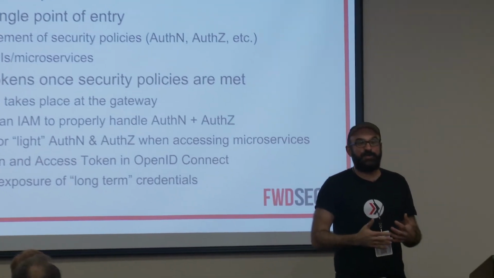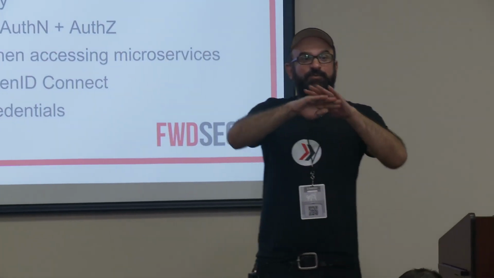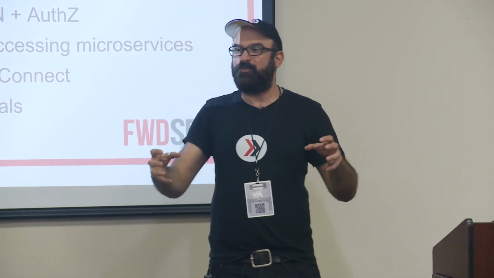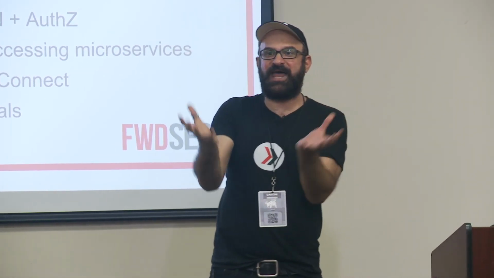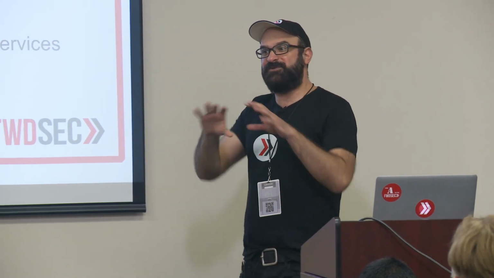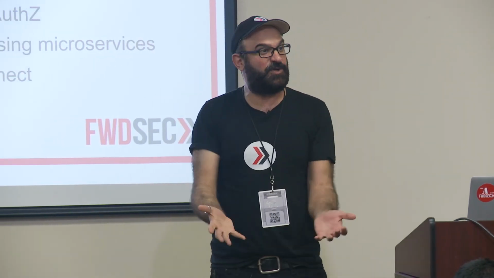Well, it acts as a single point of entry, so it emulates that walled garden single entry point that we had before, right? So we've now broken things up, but we like the fact that before, our application had this wall protecting it, so we put a single point of entry, and we could leverage an API gateway for that. So it acts as a central enforcement of security policies like authentication and authorization, and it guards your APIs and microservices. Now, again, you've put this guard around them.